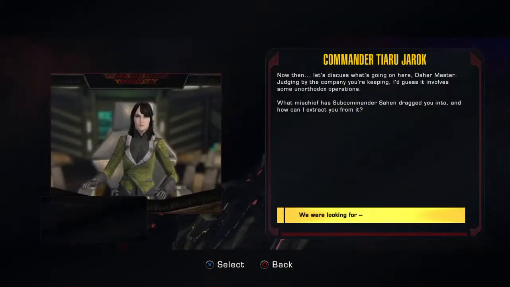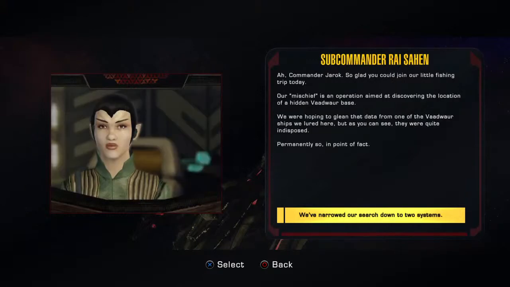Well then, let's discuss what's going on here. Judging by the company you're keeping, I'd guess it involves some unorthodox operations. What mischief has Sub-Commander Sahen dragged you into? And how can I extract you from it? We were looking for... Commander Jirok. So glad you could join our little fishing trip today.